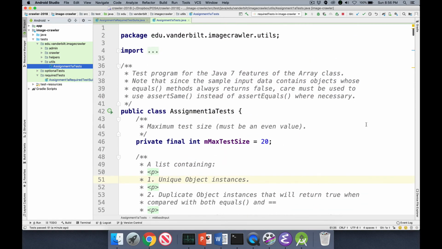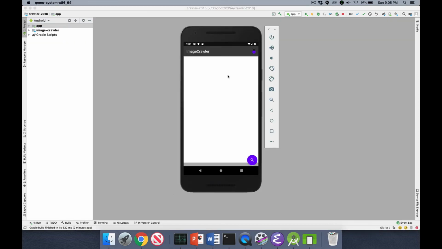So you're welcome to look at this file if you'd like to, but the most important thing is to run the tests and make sure you get the correct results when you're done. There's one more thing I'd like to show you, which is how to actually run the app. In the next version of the shells, you'll have a one-button test to run this. It's called Android Test, but for right now I'm going to show you how to run it manually.